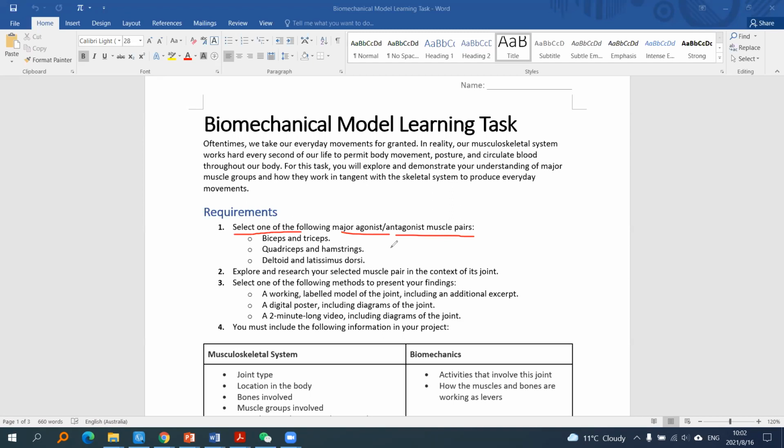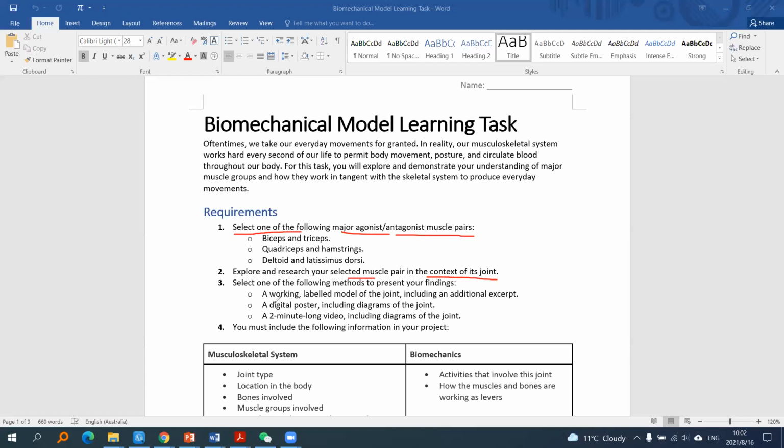Just select one from the three. This is an individual learning task. You explore and research your selected muscle pair in the context of this joint. There are three options, and you select one option to present your findings.